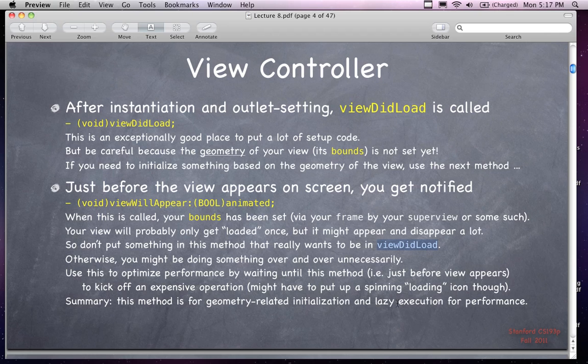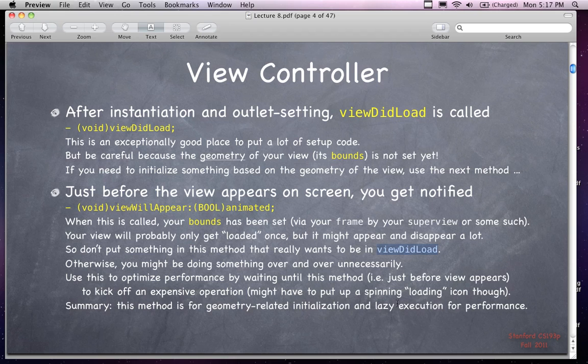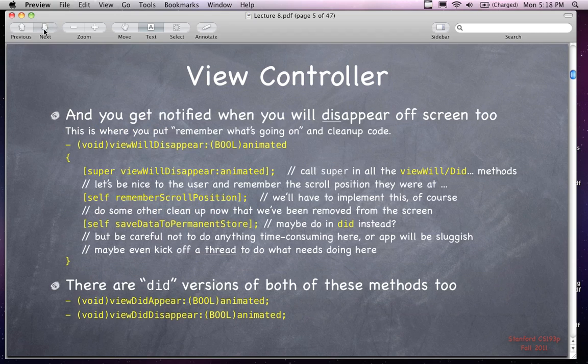So it's not given a high priority thread. It's actually kind of not very optimal. It's just something that happens in the background in terms of the functionality. Something I'm talking about is the functionality that you're writing in terms of when the method actually gets called. So you get notified when it disappears off the screen as well.